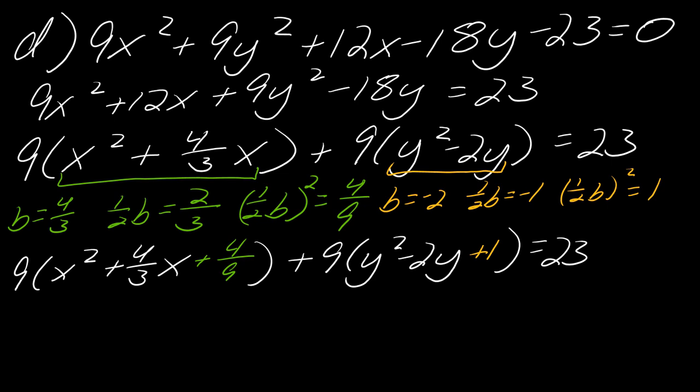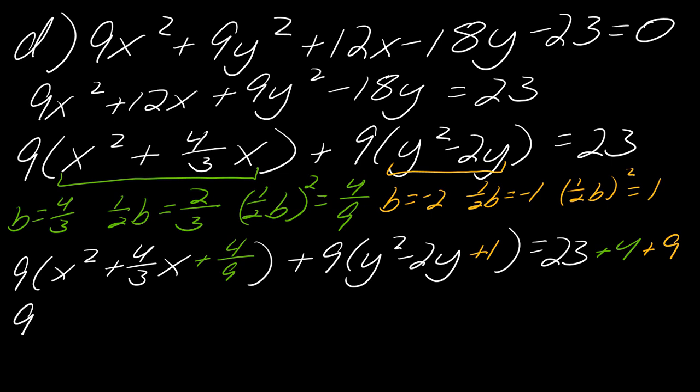And now, for that moment of truth, what do I add to the 23? So remember, you've got to bounce these off of the number in front here. Now, thankfully, this calculation actually is not too bad. What is 9 times 4 over 9? The 9's just cancel out, right? So on this side, it's going to be plus 4. And then I take 1 times the 9, so it's going to be plus 9. All right, cool.